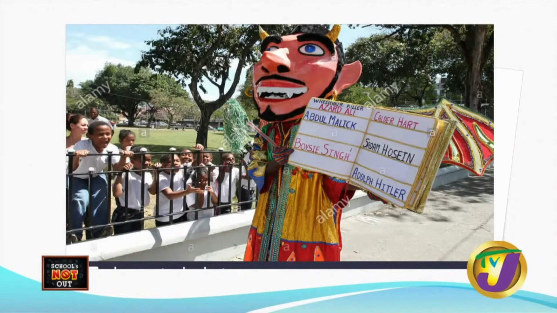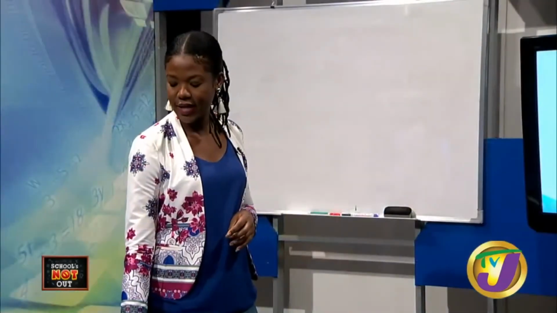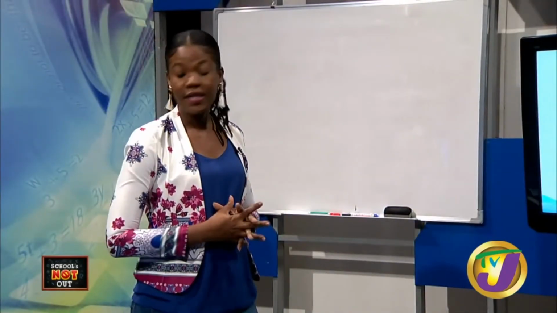Now I'm intentionally repeating these areas because I want you to perform excellently on your CSEC examination. It is important to note that when you are attempting a question, you should look at the verb in the sentence. Is this asking me to differentiate? Is this asking me to discuss? Is this asking me to elaborate? You have to look at those verbs because a number of times we give away our marks because we're not reading, we're not interpreting the questions properly. So ensure that you work on that area.